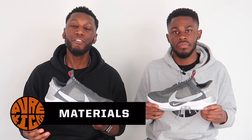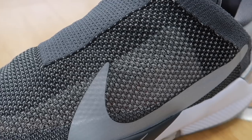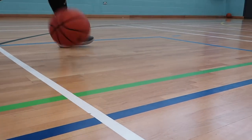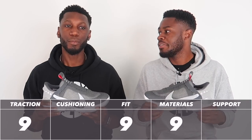So next up, talking about the materials. Here in the Adapt BB, we have Nike's best. We've got a mesh construction on the internal sleeve, along with a flyknit shroud, which is peng. Truly peng. With suede on the tongue, which is actually under the flyknit, and then again on the heel as well. So these are some of Nike's best materials, which came together extremely well to really accompany that EARL technology we spoke about. This is a premium price shoe, so we expect premium materials - and we got just that. They all came together really, really well. Felt amazing on foot, especially with that nice fit. These are some great materials. They're light, they're breathable, they're flexible. Breaking time is minimal. So with all of that being said, the materials get a 9 out of 10. We love the premium materials, and the flyknit is a Pure Kicks favourite. No complaints here.